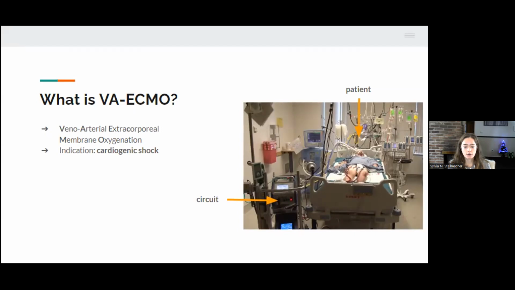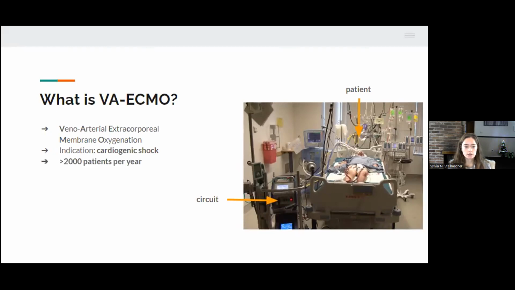The indication for VA-ECMO is refractory cardiogenic shock. Ideally, VA-ECMO is given or offered to patients within 6 hours or more potentially of refractory cardiogenic shock. And by refractory, I mean that it's refractory to conventional pharmacologic and fluid therapy. And it's for patients who are eligible for more advanced devices. It's not an end-stage treatment for patients.